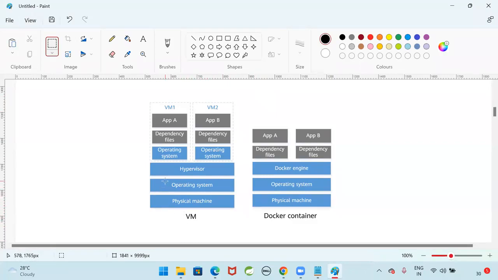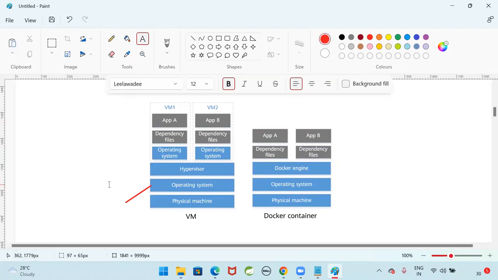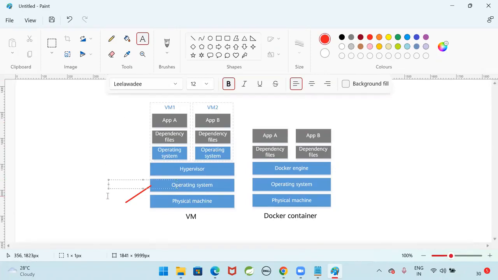In that virtual machine, one operating system will be available. This operating system is called the main operating system, or we can call it the host operating system, host OS.